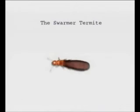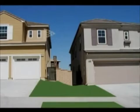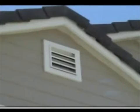A drywood termite problem always starts with the swarmer. They're about a half inch long, they have a reddish head, and have wings. Dozens of them can emerge from a single colony each year during the migration season. They can move from house to house, gaining access through cracks and stucco, broken ceiling tiles, open windows, and through air vents.